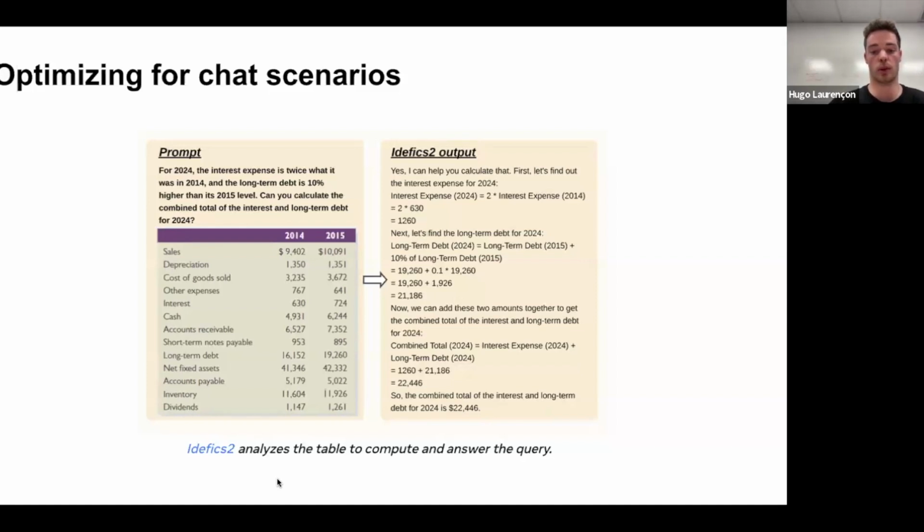So for that, we used datasets containing a bit more hallucinations, but we still use them just for a few steps, to teach the model how to produce longer sentences. And in the end, the version we call Idefics2 Chatty can, for example, produce long and detailed reasoning about a question on a table.